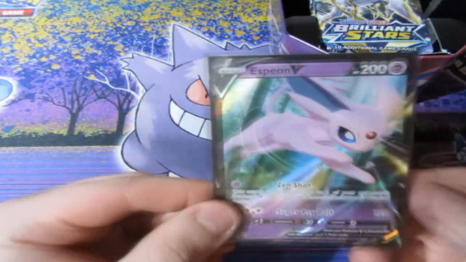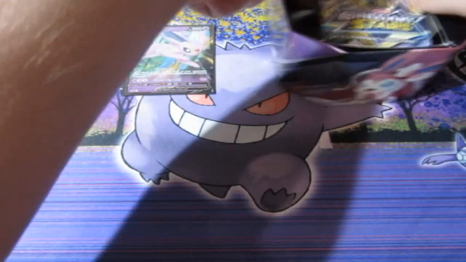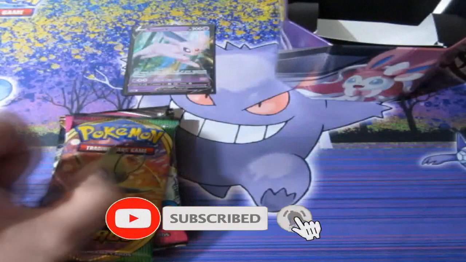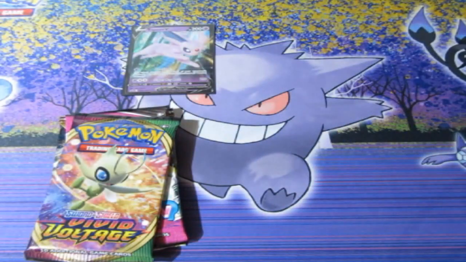So, literally from the get-go, we'll sleeve up the Espeon. There it is. There's the price for it, and it's 1 point. So let's see what's in these tins. We get ourselves Brilliant Star, Fusion Strike, Vivid Voltage. Okay, I like these tins. Very, very good packs, to be honest. So we'll start off with Vivid Voltage.